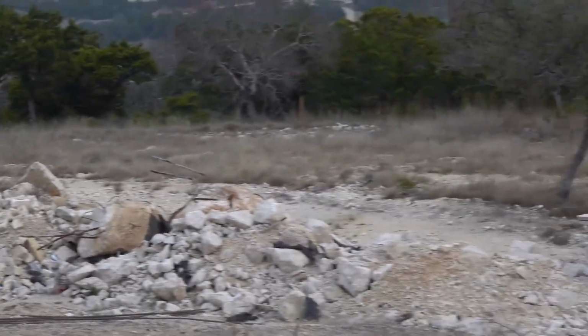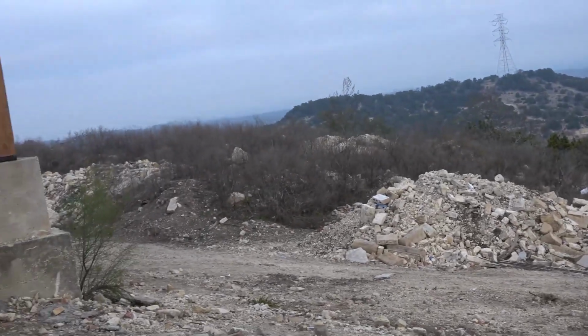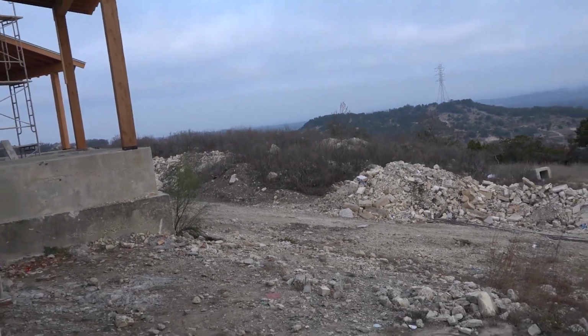You can see over here we've got grasses and stuff. That's what naturally grows on top of this hill. Those plants were all the plants that were growing at the bunker lot. Totally different plants, and all that dirt was just full of seeds, I guess. We just put all that dirt there, no plants, and then all those plants sprung up and started growing. But that just goes to show you, we did it a long time ago.